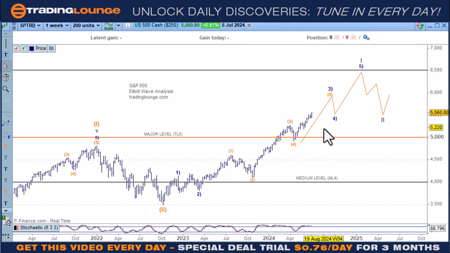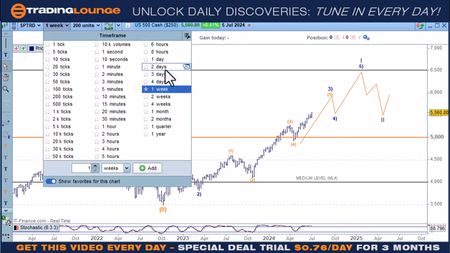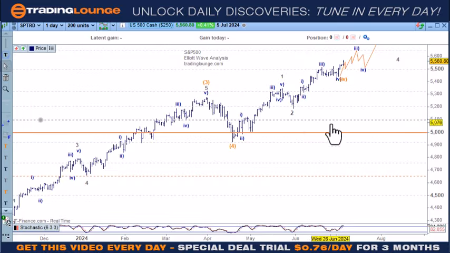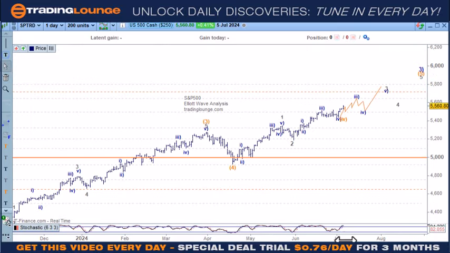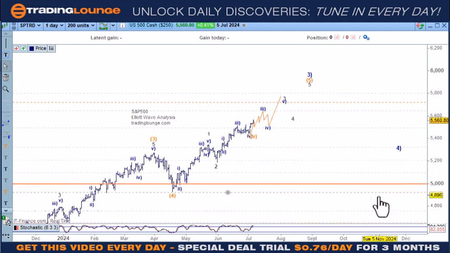What I'm trying to do with the indices and stocks that have this particular pattern is tie them all into the top of this wave 3 here, because this wave 4 here will be a little bit severe, and obviously it will affect all markets. So just getting an idea of that and bringing that into this particular count here on the daily chart.